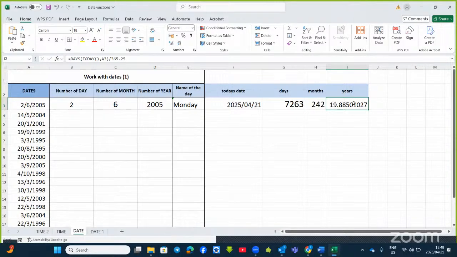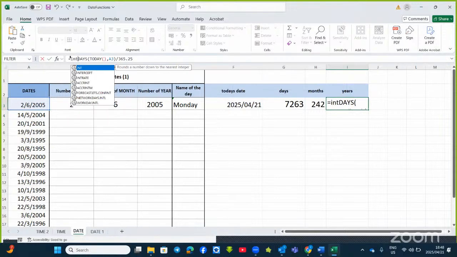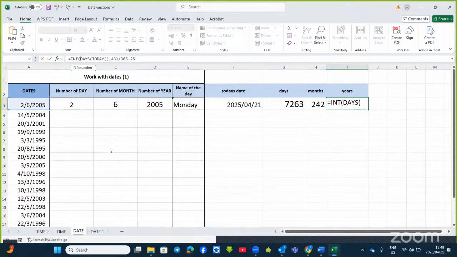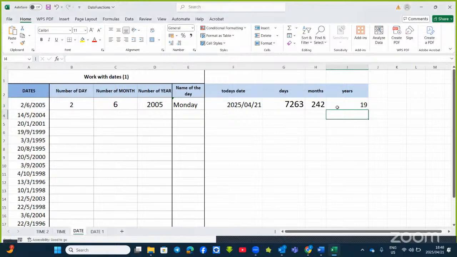Now, if the question is asking you to convert this answer into an integer, then you use the function called INT. Just after the equal sign, you type INT, double click on fx and press enter. It's going to convert it into an integer for you without the decimal. If it's not like that, you skip that. Or alternatively, you can use the building block, then you take it to get your answer properly.